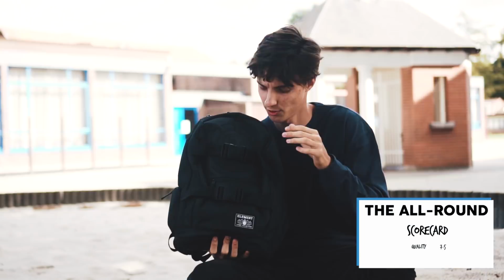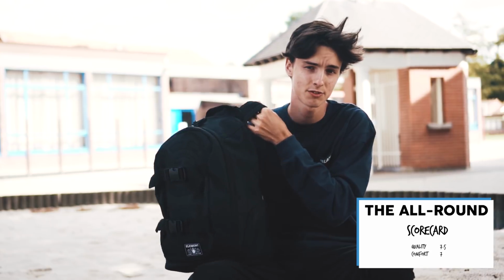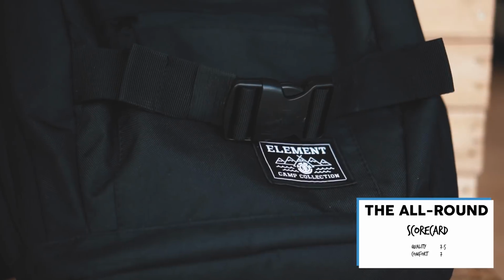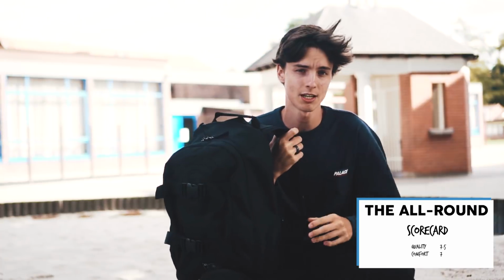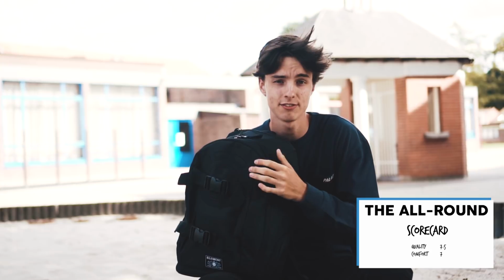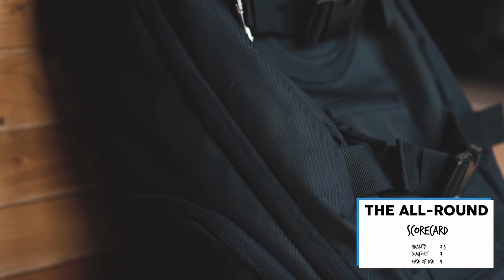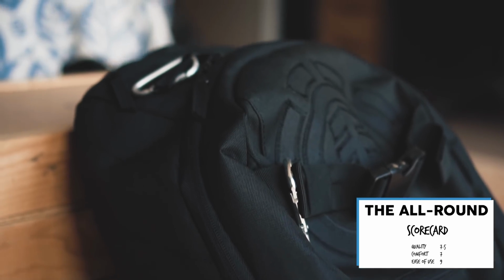For quality, I would give it a 7.5. For comfort, I would give it a 7, just because it fits really comfortable when you're wearing it, but because it's not an aligned shape, if something gets messed up, it will poke in your back. And then for the ease of use, I would give it a 9. I'm giving it a 9 because it's just such an all-around good bag. So that's it for the first one.